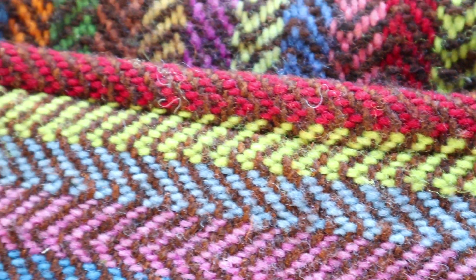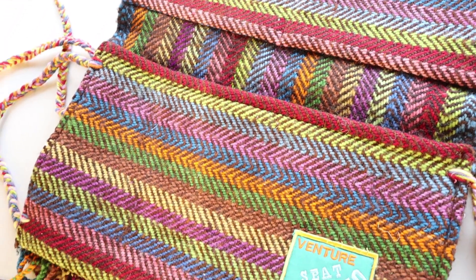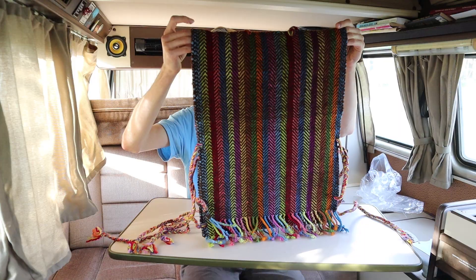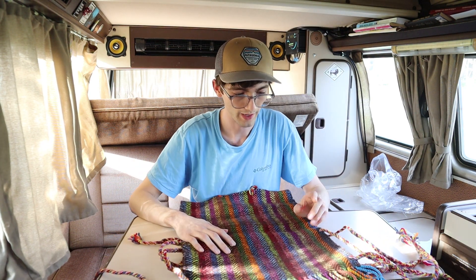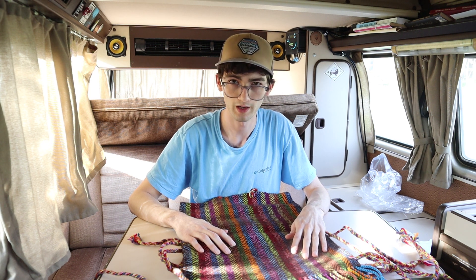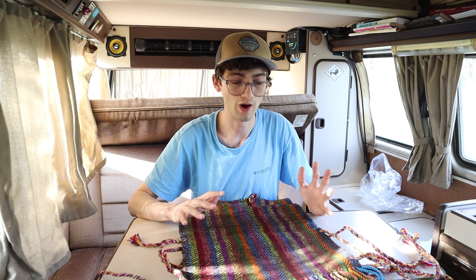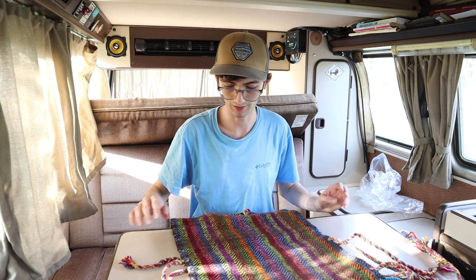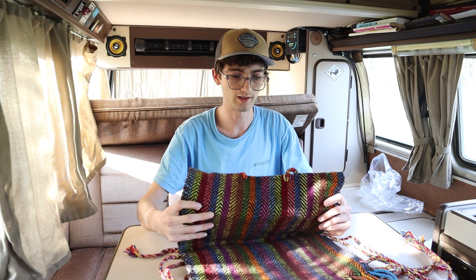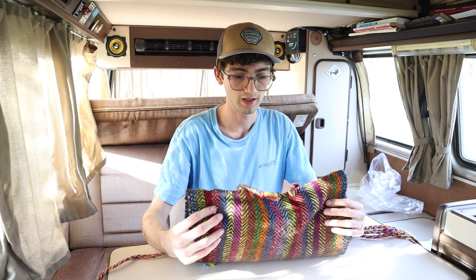It's a great product. It's handmade — it feels handmade, like someone actually took their time to make this. It just looks like a quality product. They offer two different styles: one has more of a gray accent for newer Vanagon interiors, and this one has more of a brown accent. They all have really nice colors and I think they match either way because they're so vibrant. I think it'll really add a lot of color to the interior of the van and just make it more fun to be in. Before putting this on the driver's seat, let me show you putting it on the passenger seat first, because I did film that.